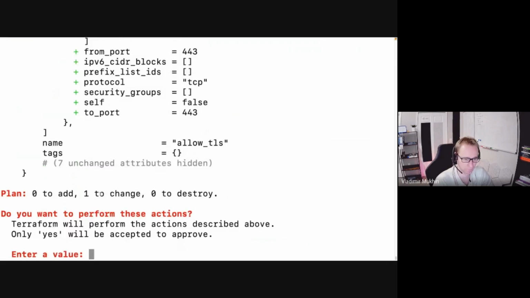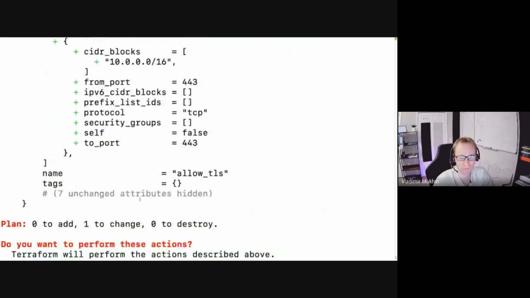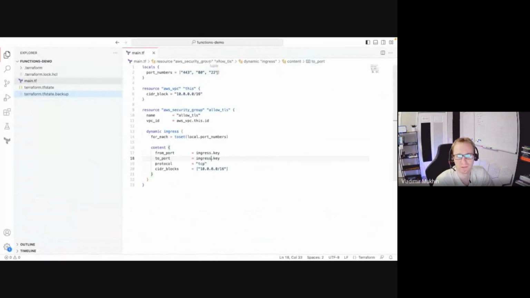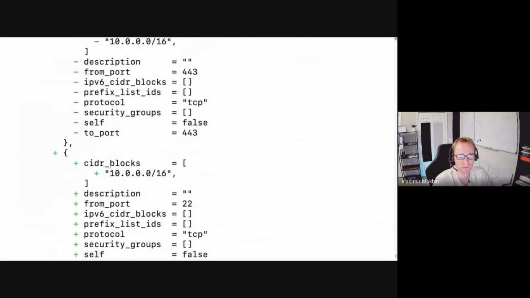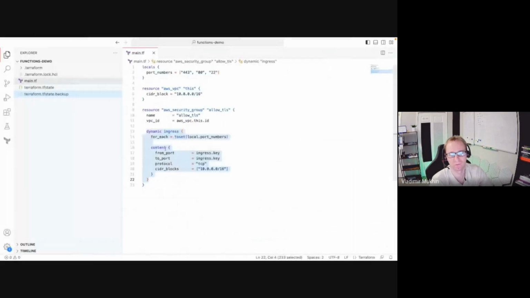So what we've done? We've created this list of ports and dynamically passed it into a single ingress block. And this created these 3 rules. In a standard setup, we should have repeated this block 3 times.